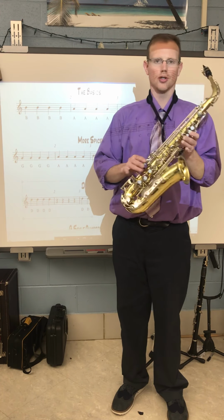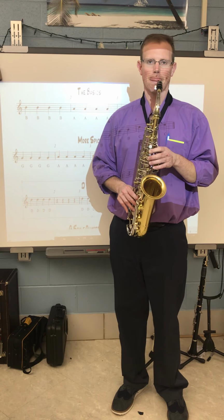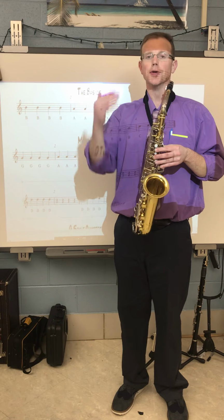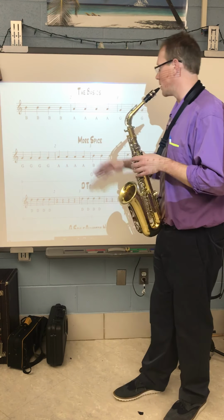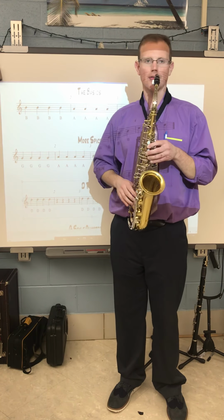The other two things you have to remember before you play this exercise is keep your fingers nice and curled so you're not hitting any side keys at the bottom or at the top of your instrument. Also, make sure you're always taking a nice big breath and you're using a T tongue before you start. Once again, here's the basics. Big breath, T tongue.